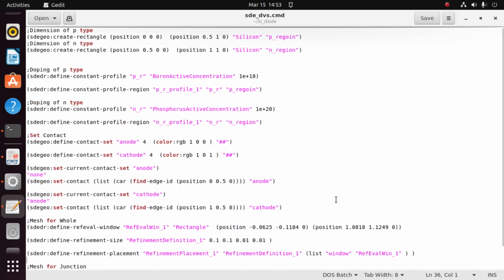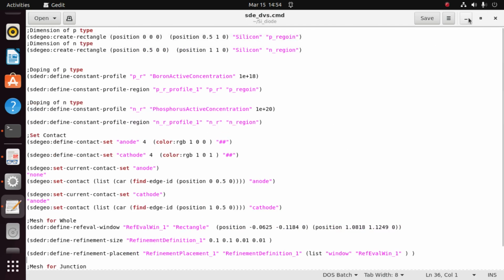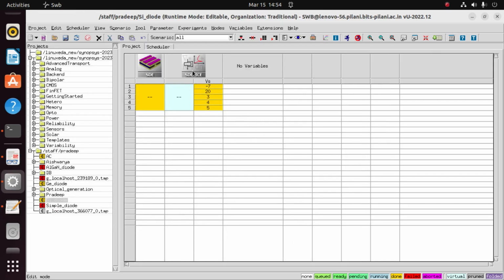Okay, so these are the command lines for making the PN junction device in SDE tools. So this should be the grid file for SWB. And the next command line is for SDevice tools.